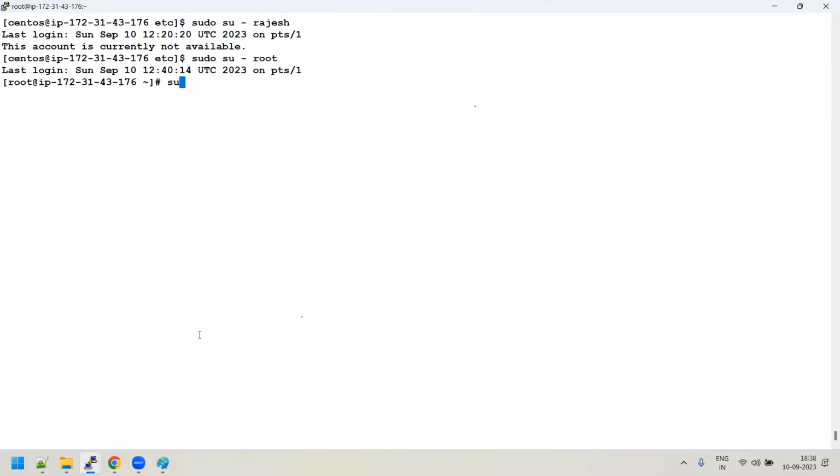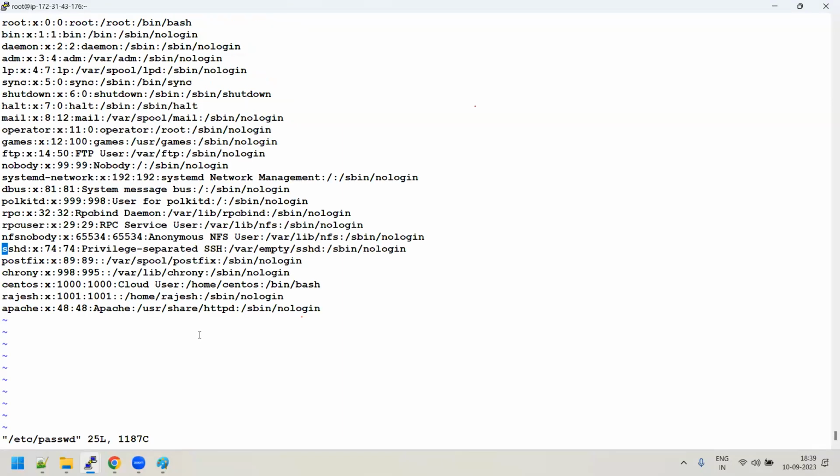Okay. From the root user, can you switch to it? Because you are not getting a shell itself. How can you log in with that user? Because in the /etc/passwd file, I changed it from /bin/bash to /bin/nologin. It means that you will not get any shell at all. Right? That's how. So open the /etc/passwd file and change it back to /bin/bash. Okay, fine.